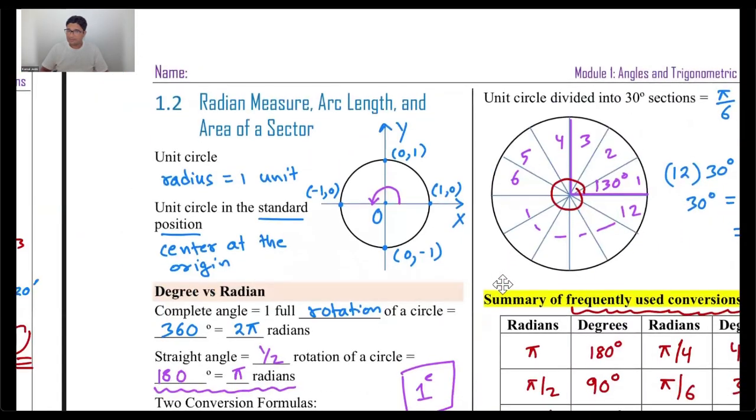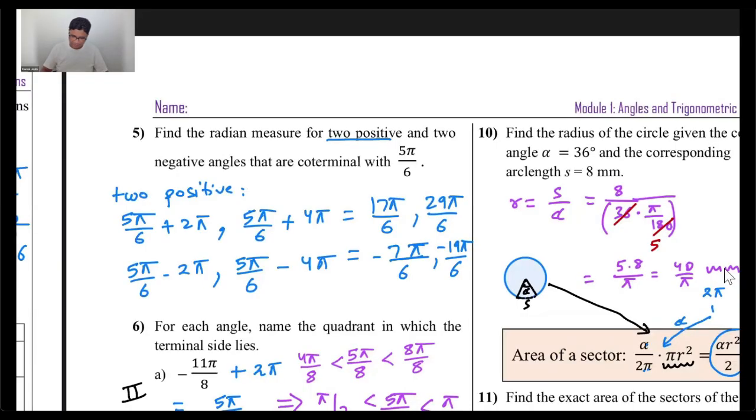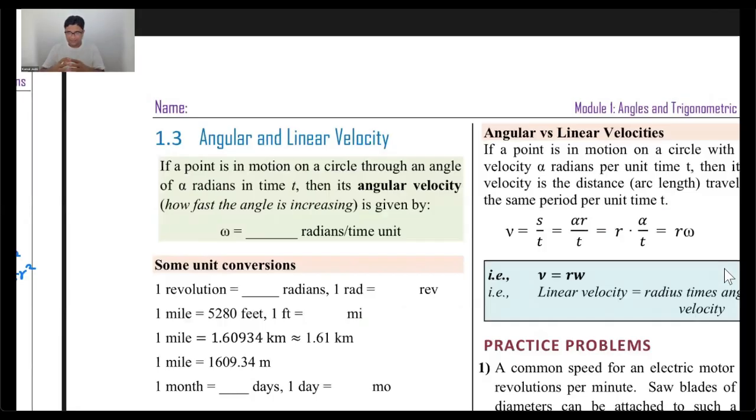Then in the second lesson, we studied the radian measure. And the radian measure was now related to the circle, unit circle, and then we had that angle at the center associated with the arc, right? Arc length of the circle and the area of the sector. Okay. And we had the conversion between degree and radians. We discussed all of that. Now we are building on that, right? We talked about the length of the arc of the curve of the circle.